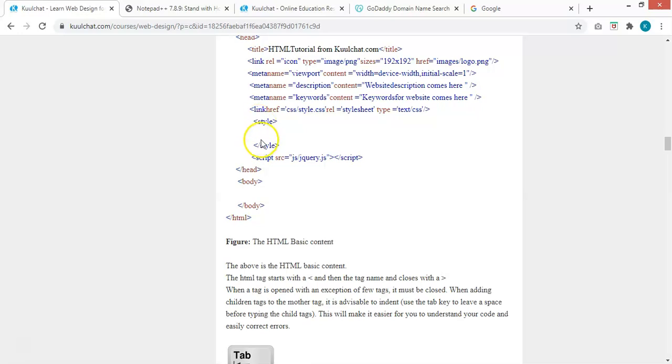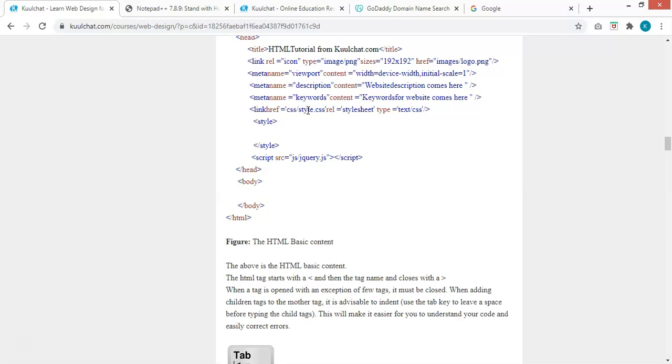This one you declare is only available on this page, but the external one you can refer to on many pages. The advantage of the external one over the internal one is that for the internal one, if you have it on 10 pages and there is a change you have to make, then you have to make all the changes on the 10 pages. But with the external one, since all the pages are referring to it, when you go to that file and make the change, it will reflect on all 10 pages.